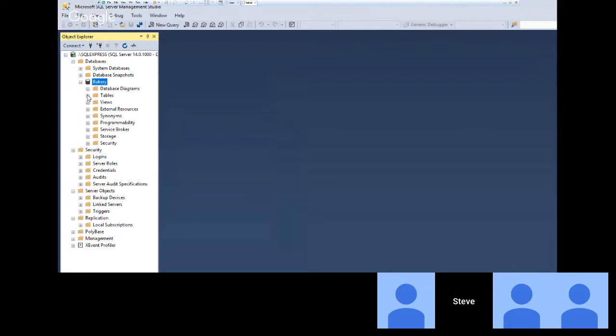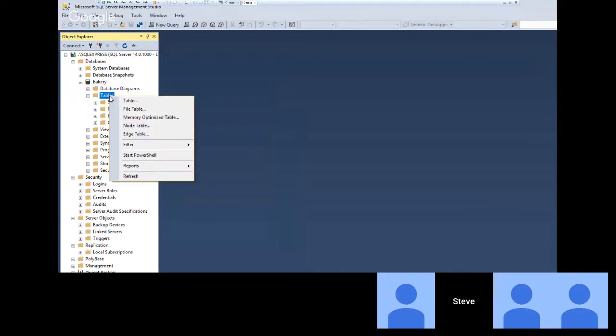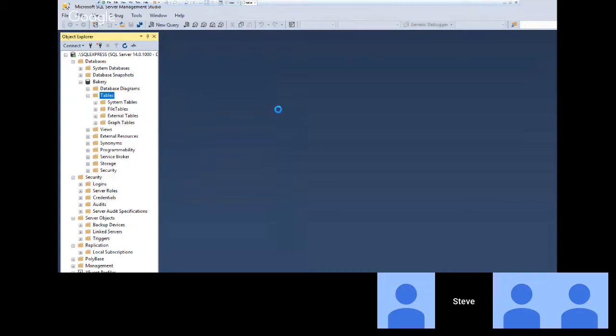One of the things about SQL Server is it's a fairly complicated database system. It gives you lots of options, right? Probably more options than anything else, but maybe Oracle. Possibly Postgres, too. So let's say I want to create a table. I'm going to show you a quick way to create a table. So I'm just going to do table, table.